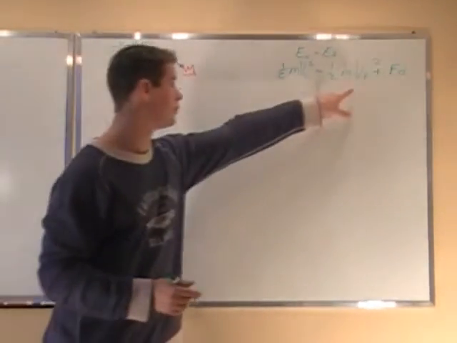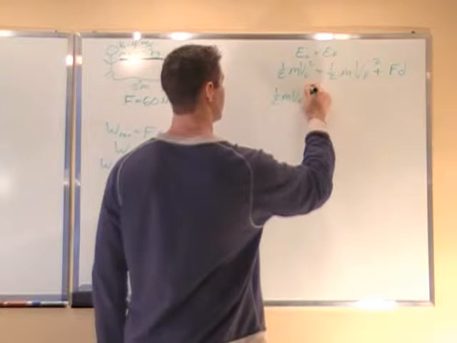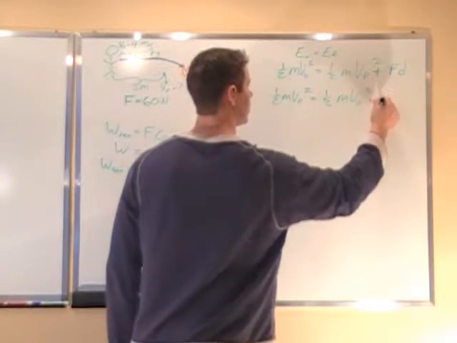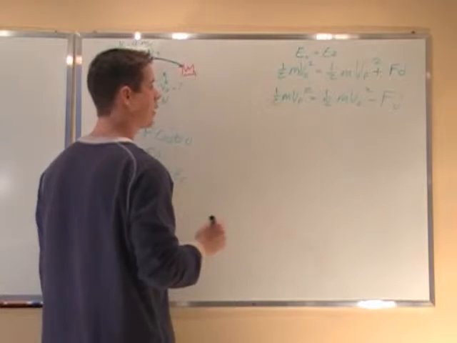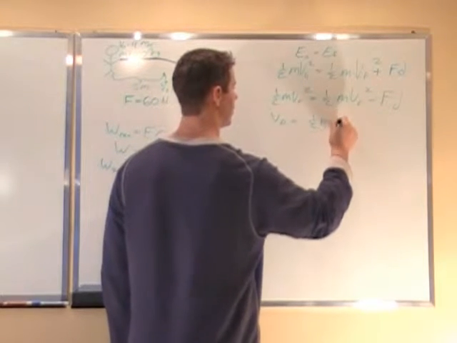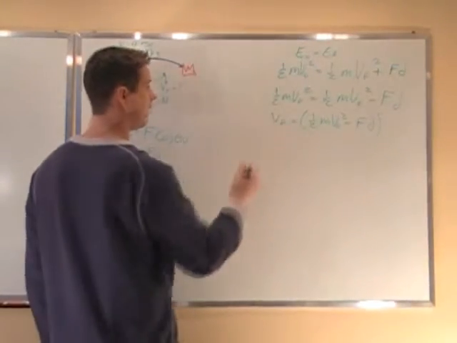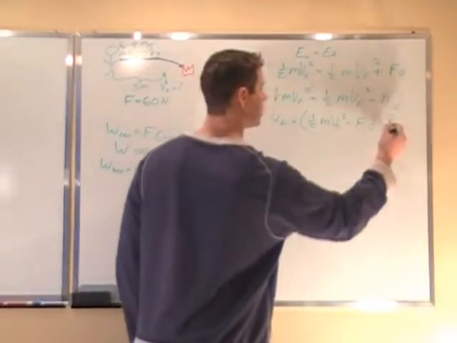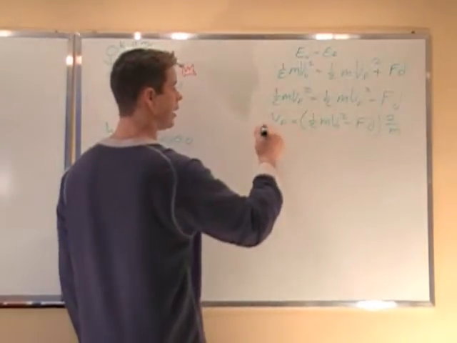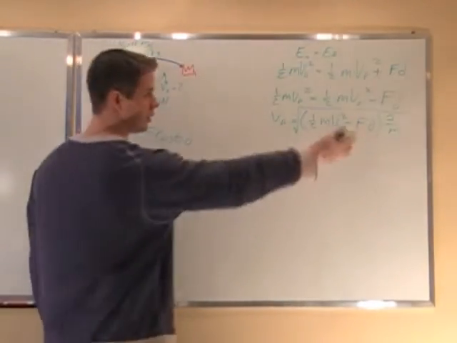And all we have to do is solve for Vf squared. So what I'm going to do is say 1/2 mv final squared equals, so I'm writing this term out, 1/2 mv naught squared minus f times d. So I can solve for Vf squared. I have Vf equals the square root of 1/2 mv naught squared minus force times distance. I'm going to put this in brackets because I'm looking at my Vf. I'm multiplying by 2, dividing by m, and that leaves me with my Vf squared, and I just take the square root of this whole side. So I just multiplied the 2m over to get that.